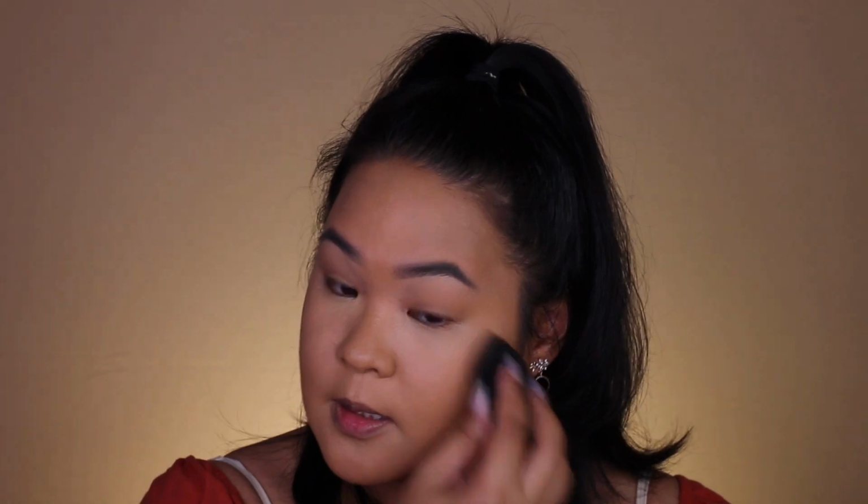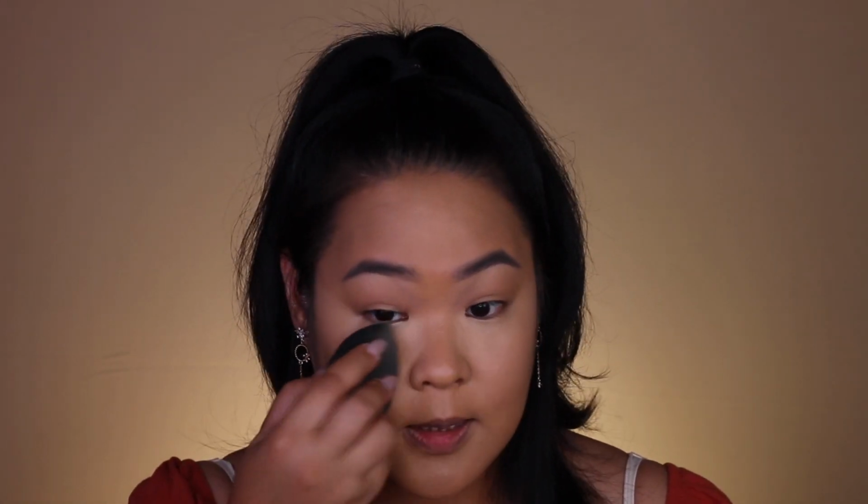Alrighty guys, that's already done. We are now gonna be moving on to concealer. We are gonna use the Pro Filter Instant Retouch Concealer. I'm using the shade 260. I'm just using the Beauty Blender because this is what I normally use anyways when I apply my concealer. That blended really fast. And it did a really good job with brightening under the eyes.